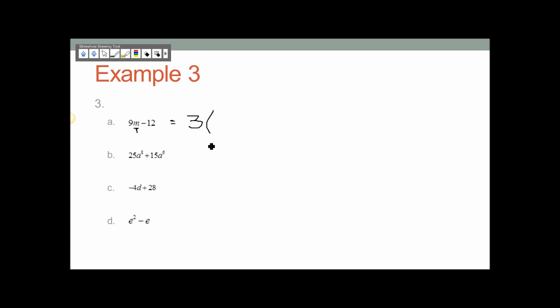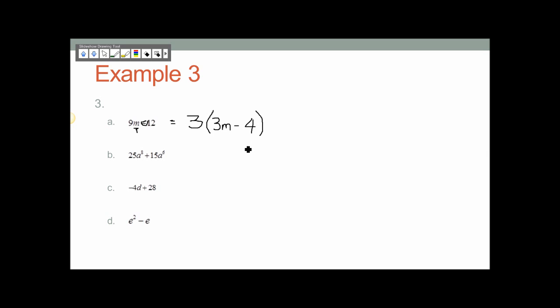Now once we've found our common factor, we are going to be putting the leftovers inside the bracket. Remember, to do that, we simply divide both terms by our common factor. So 9m, taking out a common factor of 3, leaves us with 3m. Then we take this minus sign and put it inside the bracket as well. Remember, we're just doing the opposite of expanding. And then finally, taking out a common factor of 3 from 12 leaves us with 4.